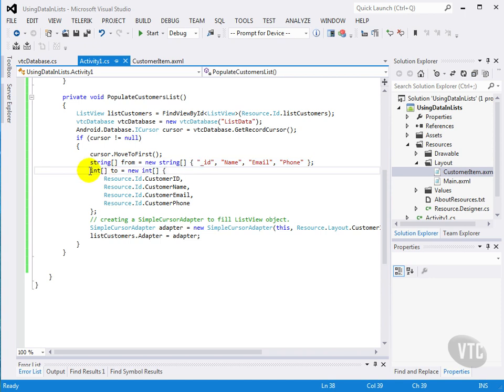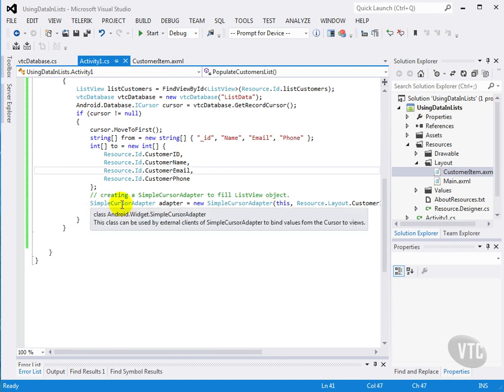And then we have another array, except this is integers, of resource IDs that we're going to map to the fields in the database. So we have a resource ID for customer ID, customer name, customer email, and customer phone. And the ID maps to the ID field in the database, the customer name maps to the name field, etc.